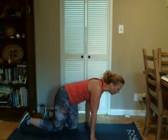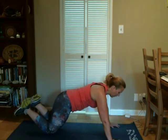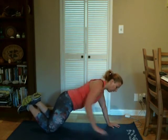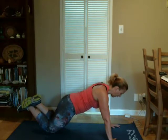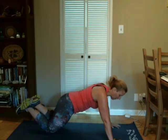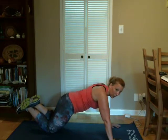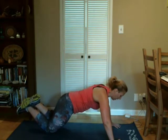Otherwise we're going to take it down to the floor and we're going to do two sets of 15 on our knees. And what I mean by on our knees, I mean with a nice long line from our head to our knees, and our hands can be wide. A little trick: the wider your hands, a little bit easier they are. And I want you to be rolled onto the front part right before the knee. I don't want you to be right on the knee. That's putting too much pressure on the knee itself. All right, let's go.